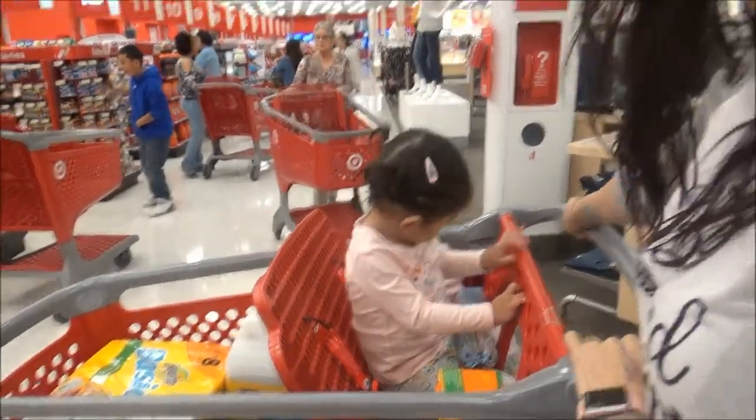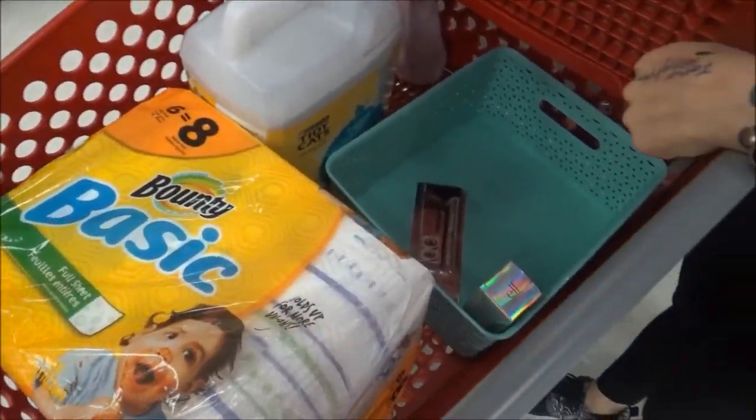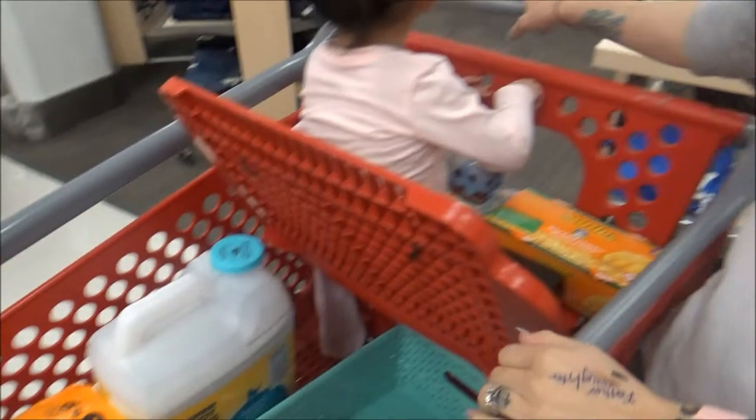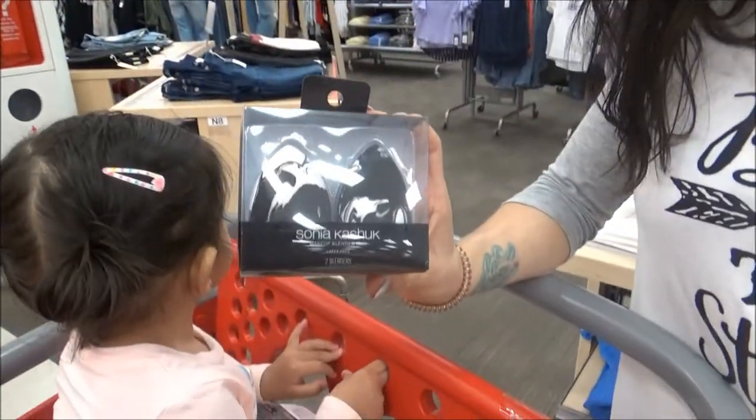You can never come to Target and get just one thing. It's not too bad. Sometimes it's more cool. Oh yeah. We're gonna try these out.